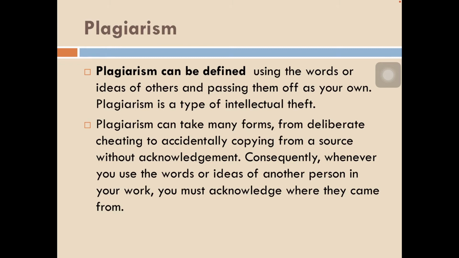Plagiarism can take many forms, from deliberate cheating to accidentally copying from a source without acknowledgement. Consequently, whenever you use the words or ideas of another person in your work, you must always acknowledge where they come from. And this acknowledgement can be done in the bibliography part of your research work, thesis, or assignment.